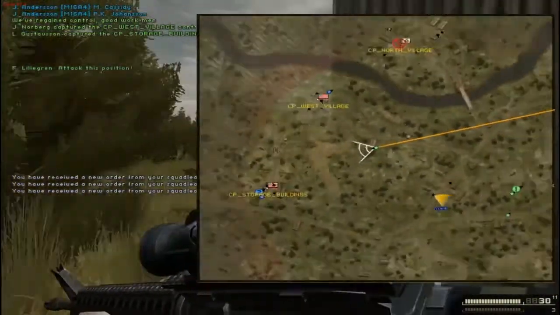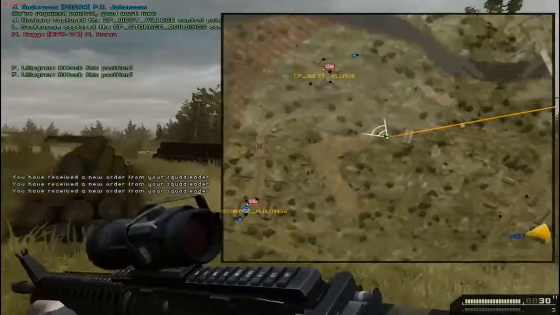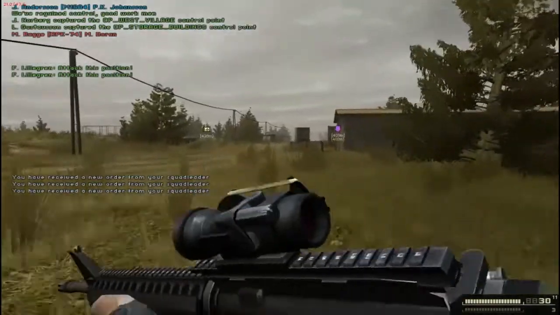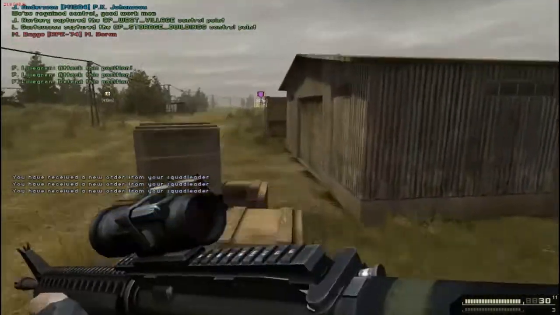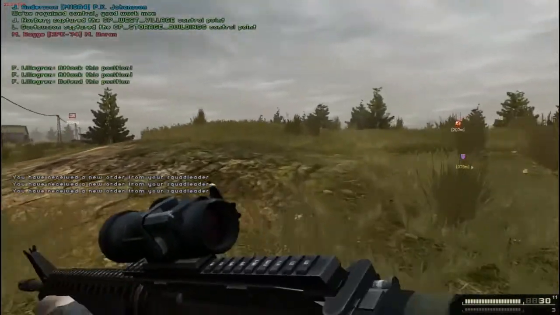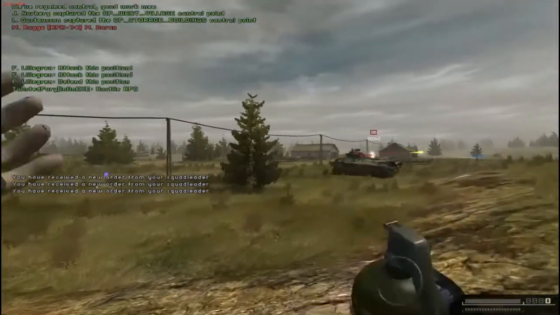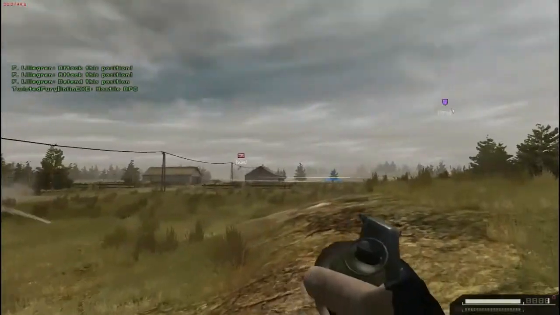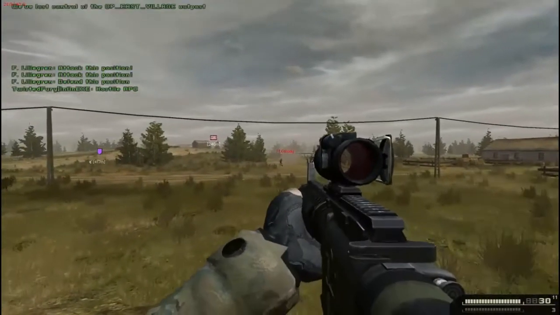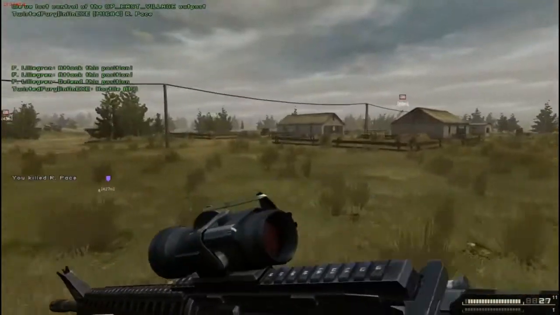Okay, there's gotta be a car over here. Attack this position. No cars? Oh my. This is ridiculous. I hear somebody. Hostile APC. Bad idea. We've lost control of an outpost. Nice.